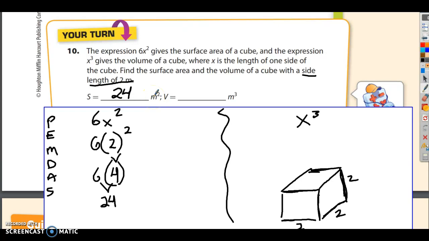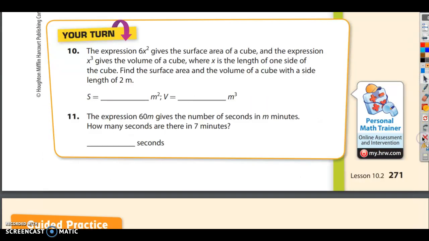They did the units for us. This one is simply going to be 2 to the third power. Again, I'm getting my 2 here, and I'm replacing x with 2. Now I've got 2 to the third power. And you know from Module 9 that that doesn't mean 2 times 3. It means 2 times itself 3 times. Well, 2 times 2 is 4, times 2 again is 8. The answer is 8. All right, let's check out the bottom one. I'm going to erase everything and ditch my board. I've got 24 and I've got 8. Those are my correct answers for these.